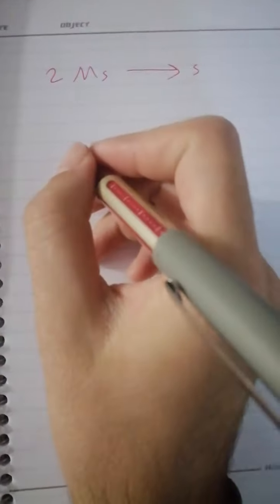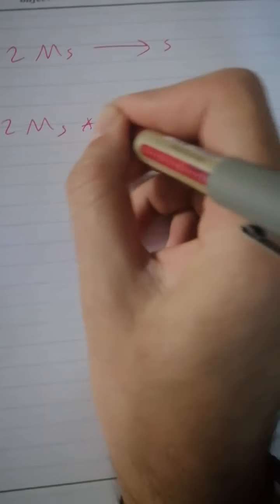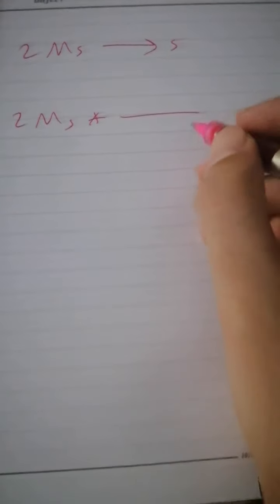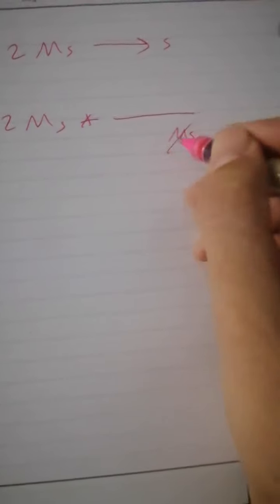Let's go to the second question. This question should help you as well. This one says, if I've got 2 megaseconds, change it into seconds, right? Okay, let's change that. 2 megaseconds into seconds. I'm gonna start with the input, 2 megaseconds, then multiply, not equal, guys. Don't make this mistake, the division. So this should be the input, the denominator should be the same unit with the same prefix as the input, so that they can cancel each other.